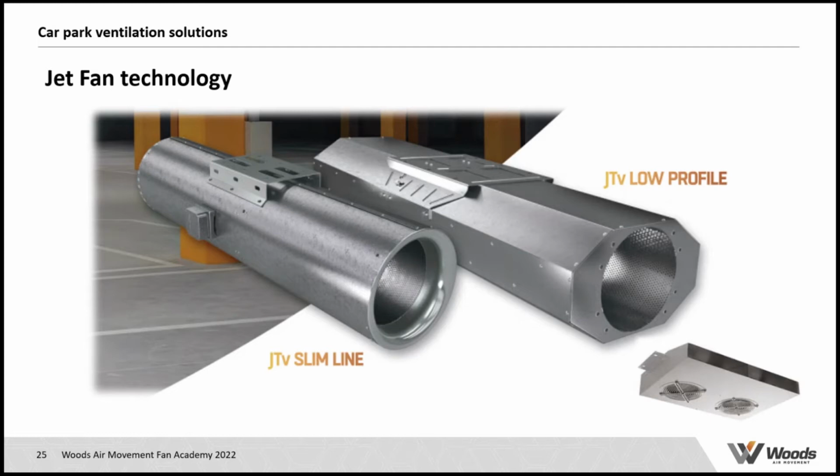And basically what a jet fan is, it's an axial flow fan with 2 silencers attached to it to, A, provide appropriate attenuation so that the noise levels will not exceed the maximum acceptable levels in the car park, and B, to make sure that you've got a laminar airflow coming out of the jet fan, so that you do away with the swirl which comes from an axial flow fan, so that you get a proper flow of air coming from that jet fan.